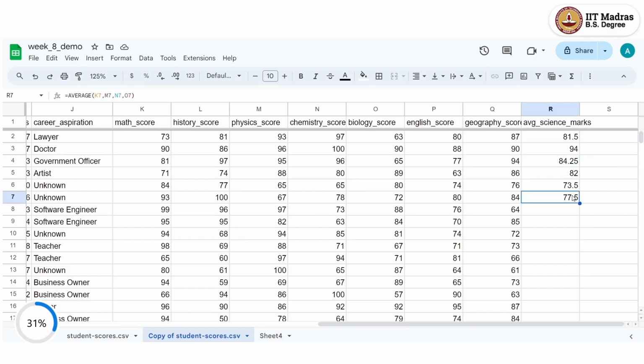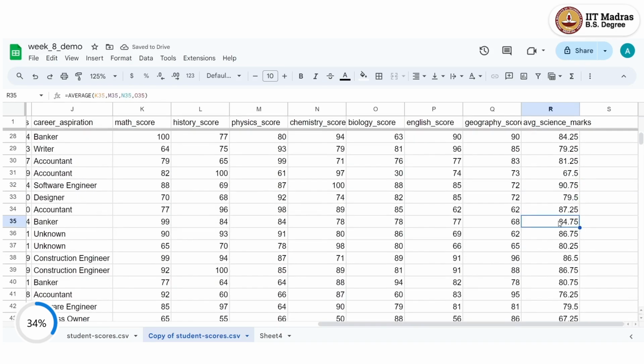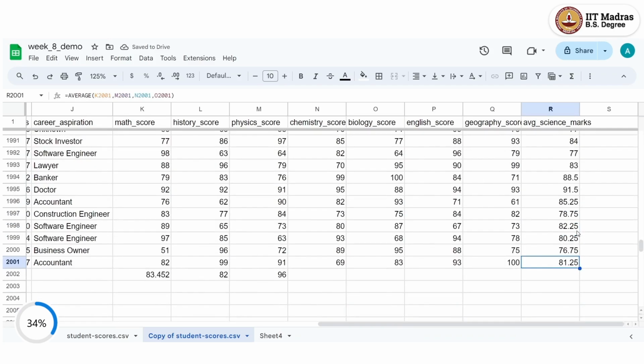But this particular data set has 2001 entries, and while dragging this plus mark down is definitely easier than manually having to type out the formula, another thing we can do is, once it comes to this plus mark, we can simply double click our mouse. Now you can see it automatically fills all the way until the end for the valid entries. If you verify, the average of these 4 entries has been calculated.